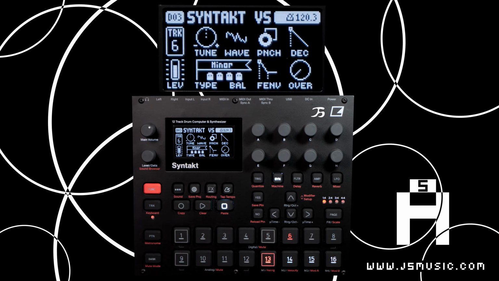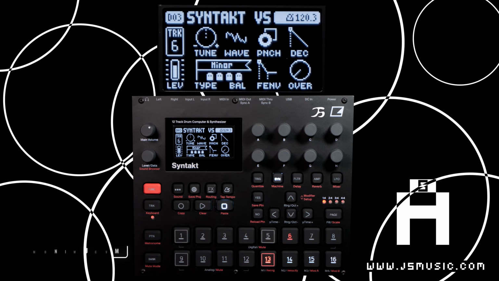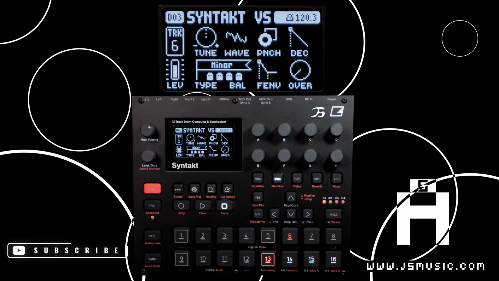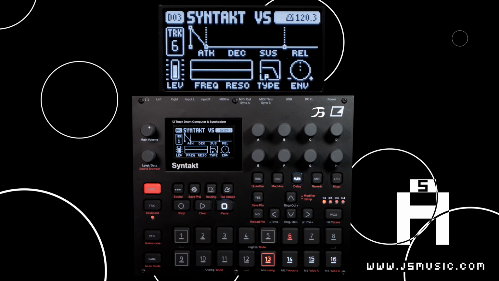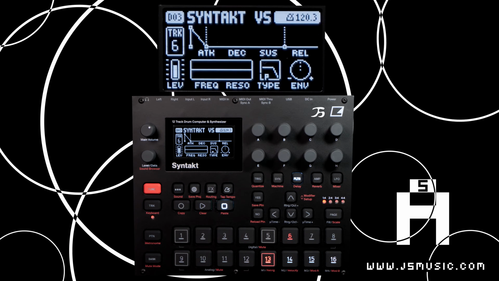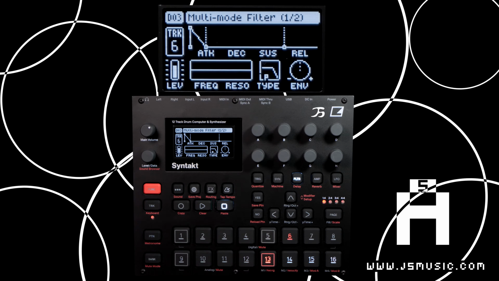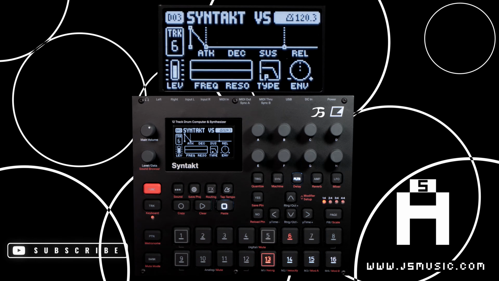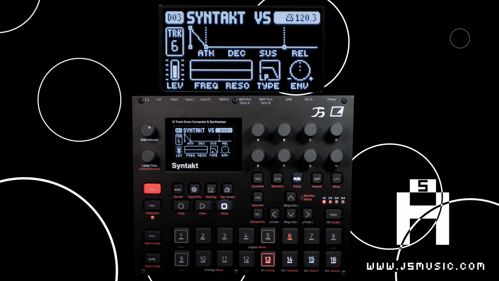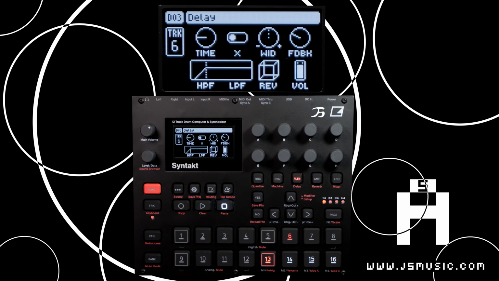FLTR, so the filter page. Here are the parameters for the multimode filter of the audio tracks. On MIDI tracks, you will find the CC value setting here, and the secondary function accesses the delay page. So we won't look at the MIDI tracks in this video, that'll be for another video. But basically what we have here, which again we're covering in more detail in another video, the filter video, we'll cover all these parameters within that. And then alternatively, holding function and then delay takes you to the delay page.